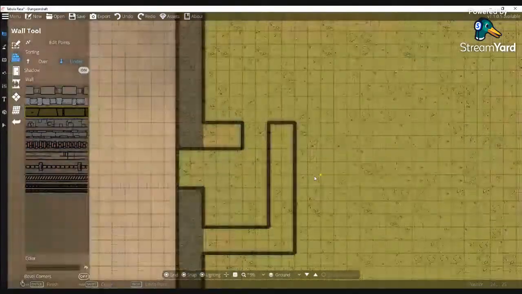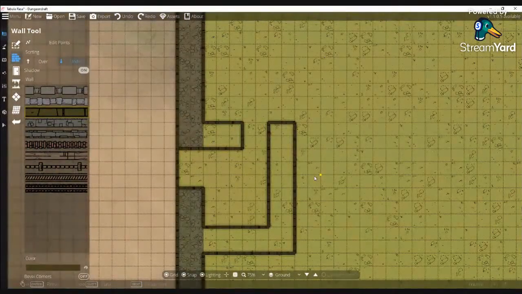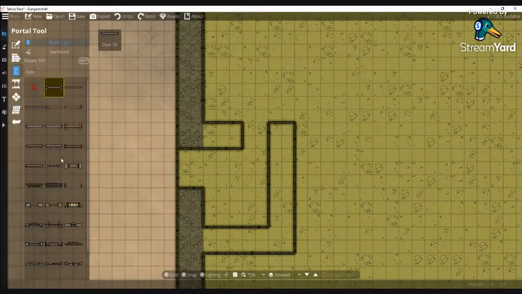There is not a way to make a section of wall disappear on its own. So that's another thing. You can't highlight a section and just have it go invisible to where you can create an opening where there isn't one. The only way to really do that would be to use something like the archway, which is a pain in the ass. But once you get used to using the tool, it's pretty simple.